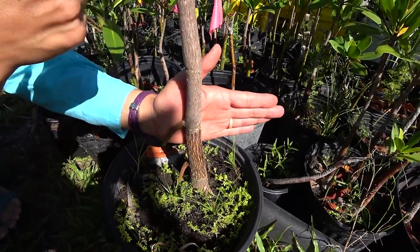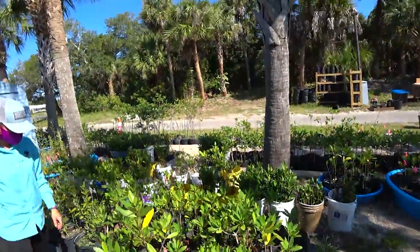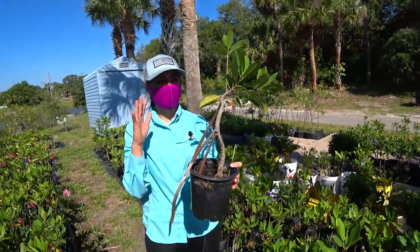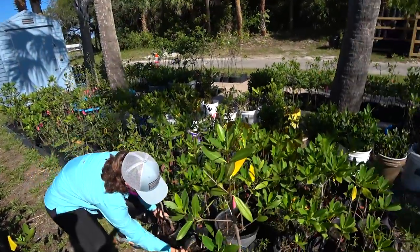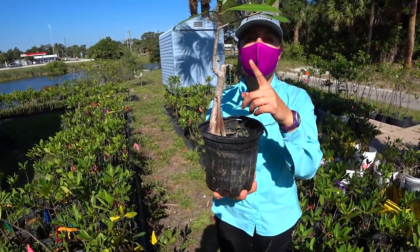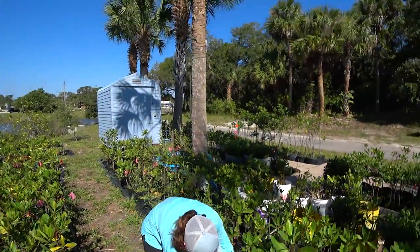Here are the prop roots already growing out. And this right here — that's that little nodule I pointed out earlier. Here's the woody trunk of the original baby propagule and here is the stem that has grown. I also brought this one out because even though it's weird shaped, it can already start to grow its prop roots for stabilization. And this one I wanted to show — you can see its stem was broken at some point, but mangroves are so resilient that it was able to recover and grow up just fine.